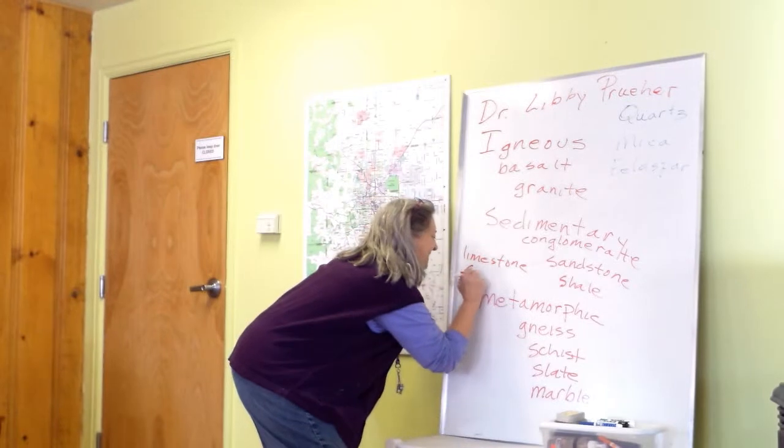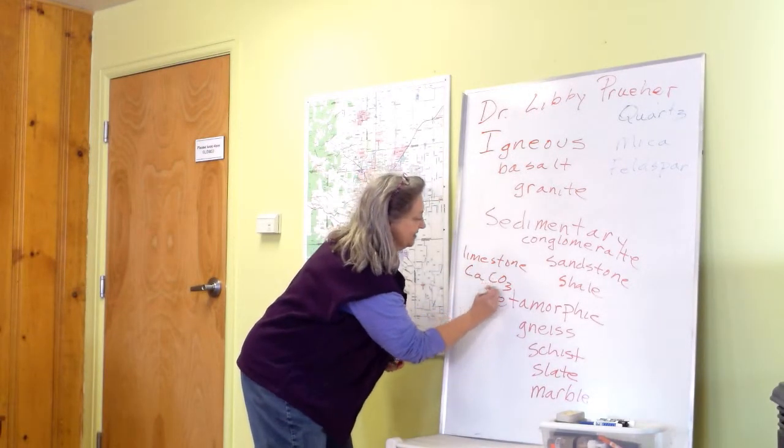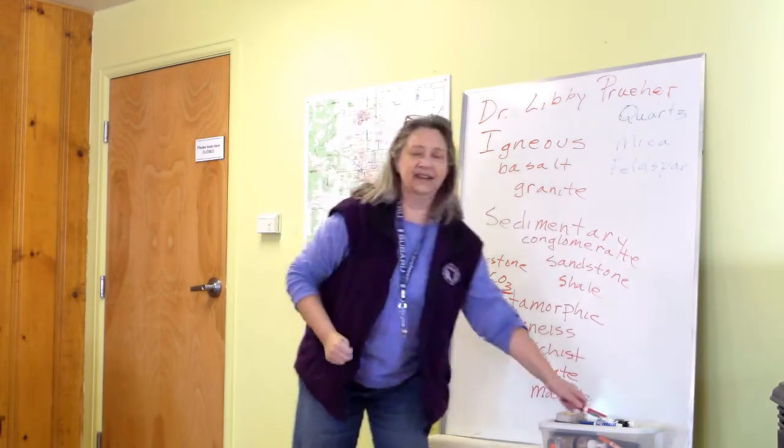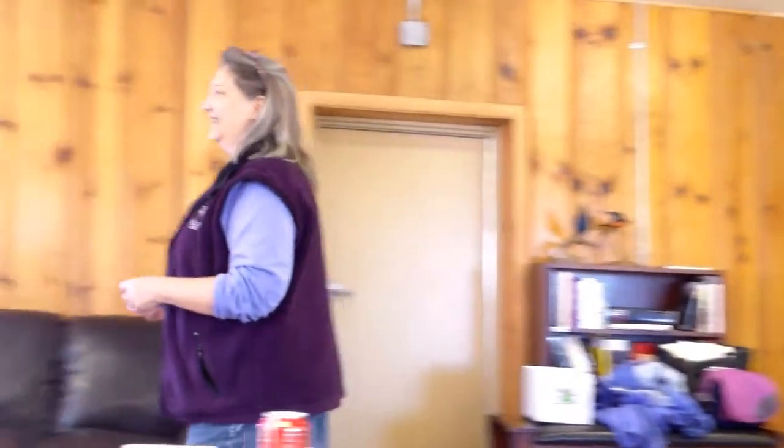Limestones are kind of easy to identify though because they contain a lot of calcium carbonate. Sorry, I'm throwing way too many terms, aren't I? No. But the fun thing about calcium carbonate, anything that has this CO3 in it will react with acid, a weak acid. So it's kind of fun to show kids. Geologists always have a little bottle of acid with them because there's a lot of this calcium carbonate in the environment. But you drop some acid on it and it will bubble. And so that's one way we know if it has calcium carbonate in it.